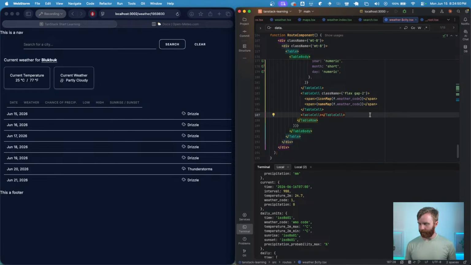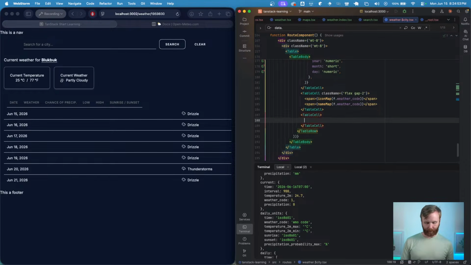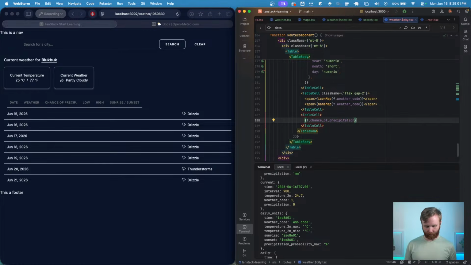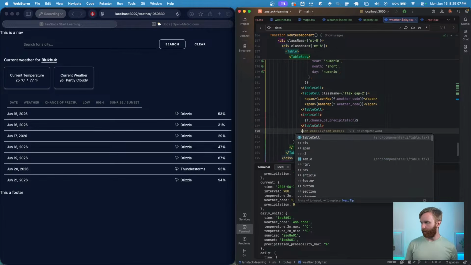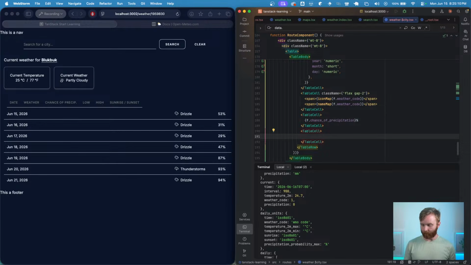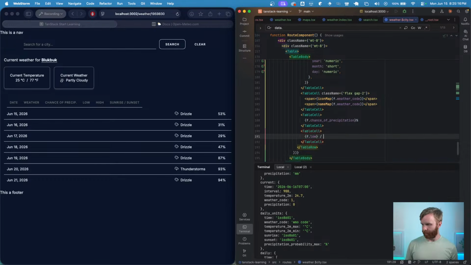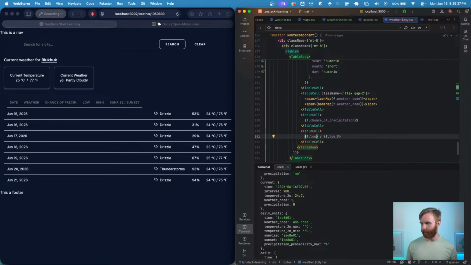Then the next one is our chance of precipitation, which should just be, right, F, chance of precipitation, %. Okay, we're making it, and then we've got our low, which is going to be our F low. Then this is degrees Celsius. Oh wait, no, I don't need to do that because I think it's already included. Perfect. All right, so that's in.